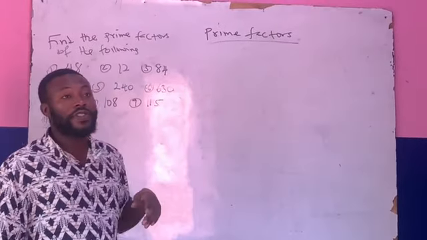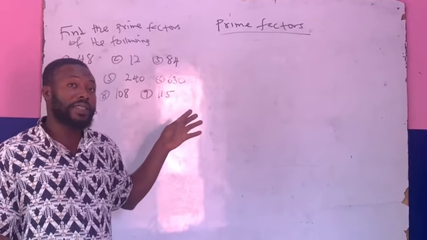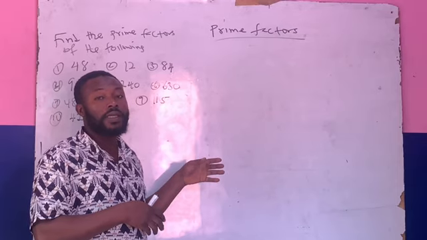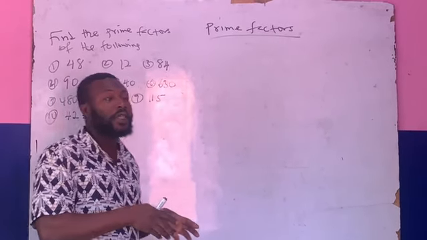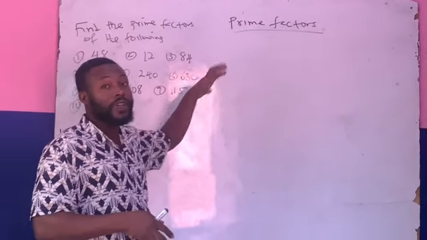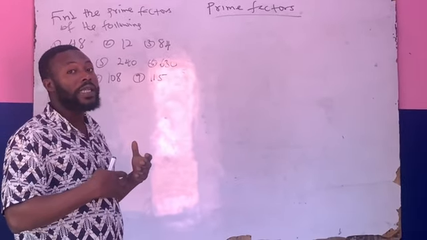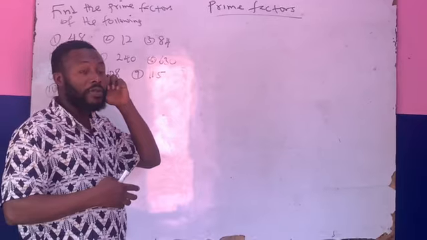In our previous videos, we learned how to find the factors of numbers and then the highest common factors. We've also learned how to divide numbers for year 3, 4, and then 5. So today we are going to look at how to find prime factors. Aside from the factors that you find, we are looking at the prime numbers in the factors of the numbers that we are going to find.